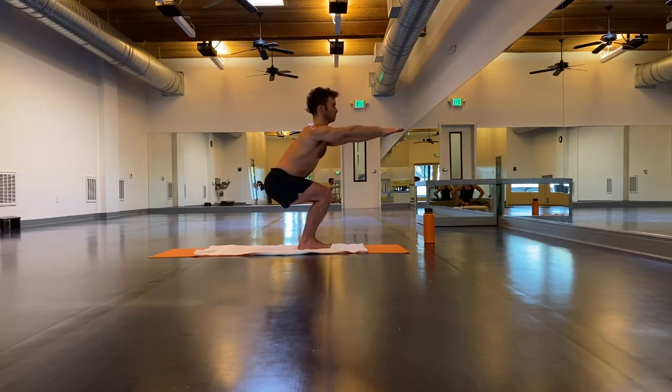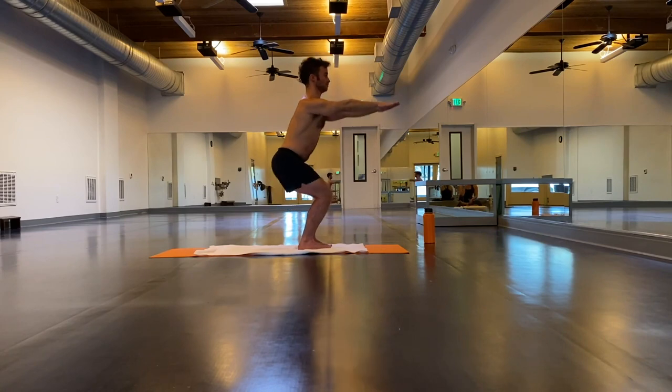Belly in, contraction of the abdominal muscles, suck it in. 6 inches, knees, toes, heels, and wrists. Now playing that edge a little bit more, reach your fingertips forward, stick your hips back in opposition as you sit back, lean back, fall back. Inhale, come up, keep the arms there.